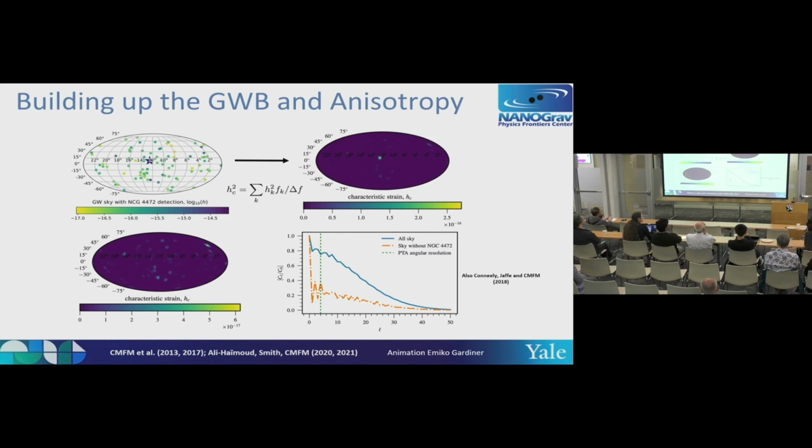So here's an example from a paper that I wrote in 2017, where I took a realization of the local universe from the 2-micron all-sky survey and created a gravitational wave background out of it. This one has a screaming loud source in the middle, and this is what its angular power spectrum looks like here in blue with that loud source. And then if you remove it, you get something that looks a lot more like a CMB-style map. And that's what you would expect to see. And what I predicted here is that the overall level of anisotropy in the background should be around 20% of the monopole.